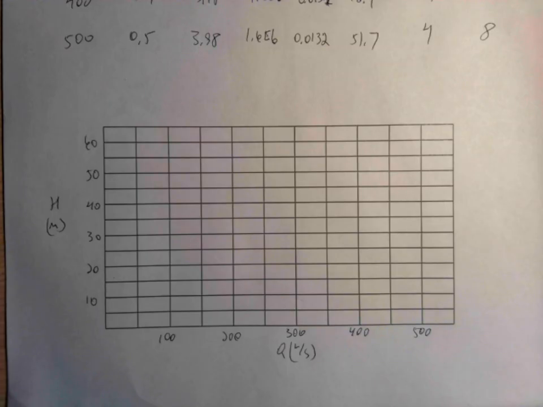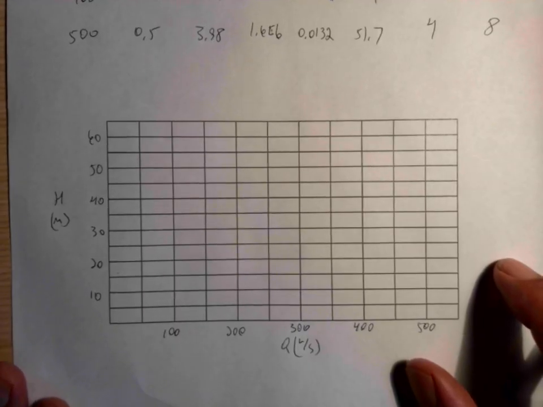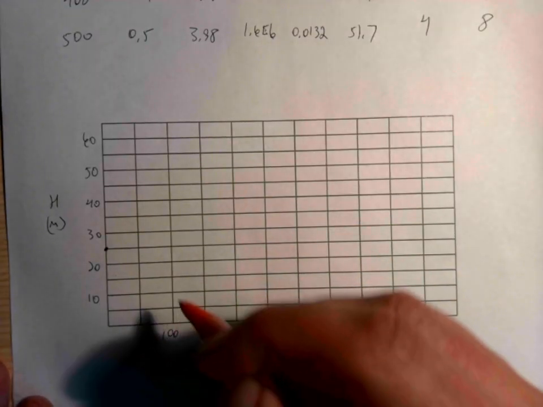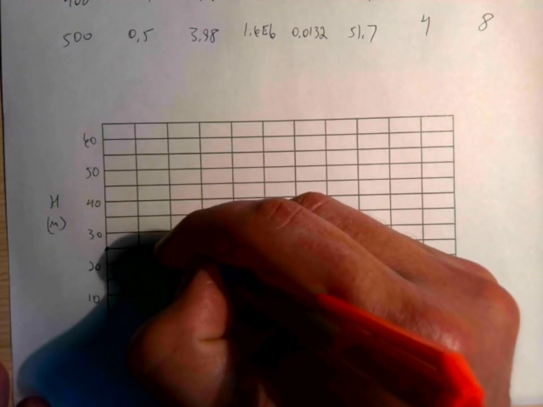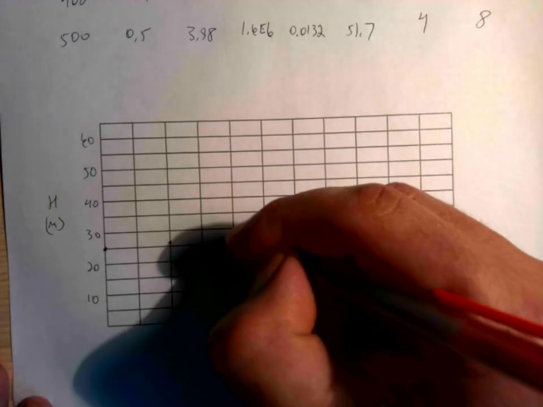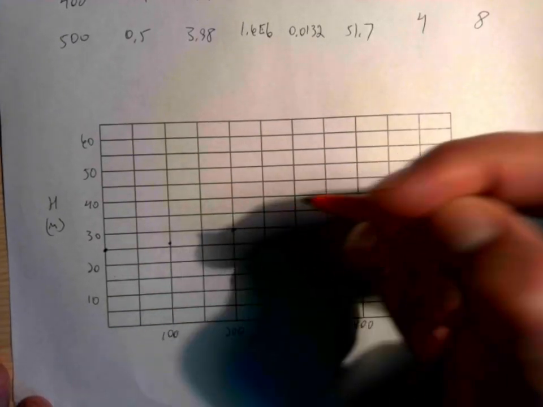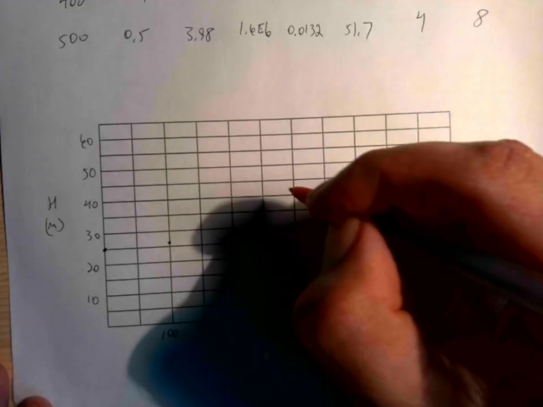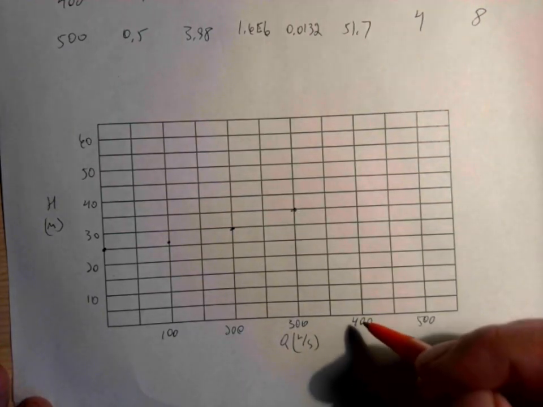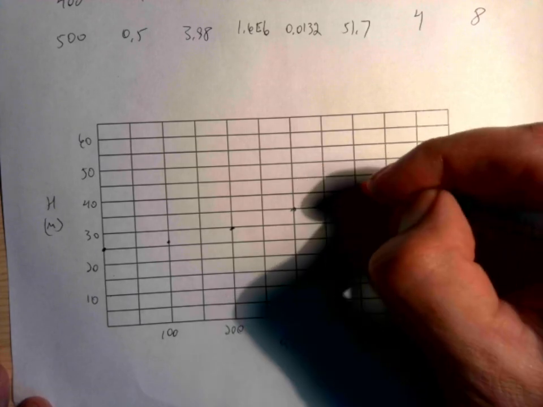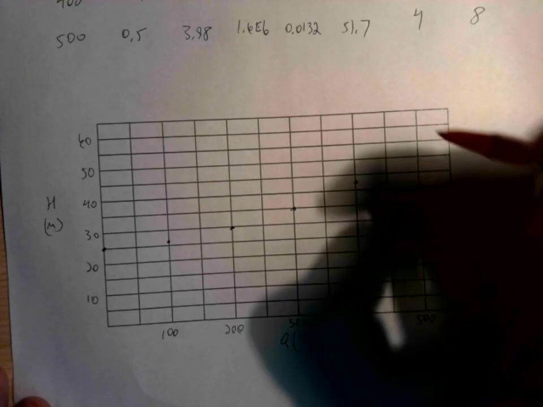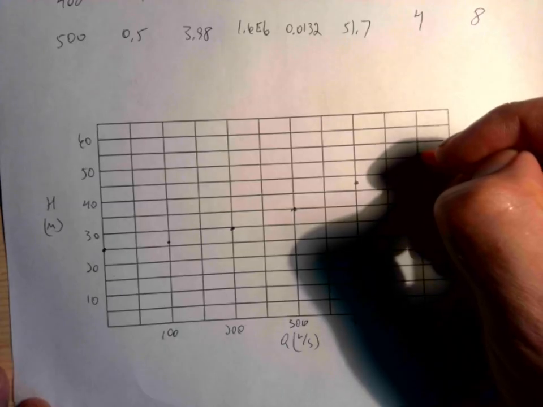And so we'll start by plotting our system curve. It's 25 at 0. And then it's 26.2, so that's just a little bit above here, 1/5 of the way between. Then we'll do 29.5, which is basically at 30 right there. And then 34.9, which is about at 35. And then 42.4, so that's about halfway between the 40 and the 45 line. And then 51.7, so just above the 50 line there.